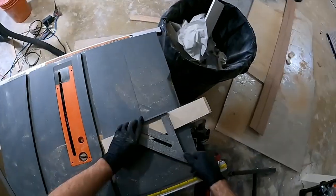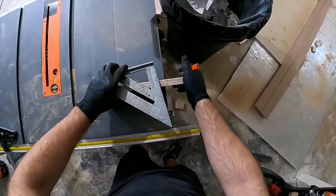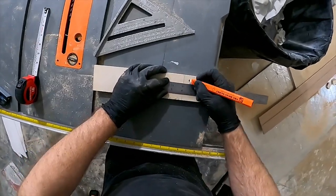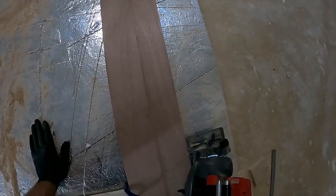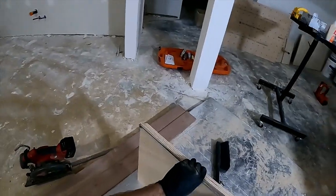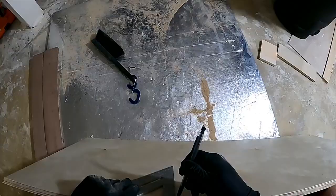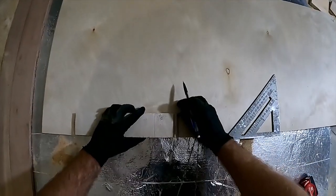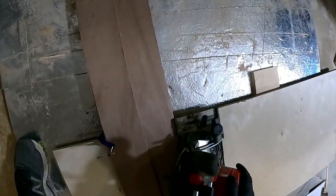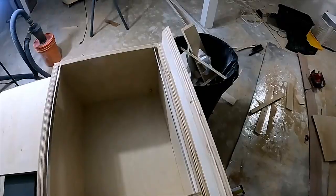I'll do another cut on this one, then I can mark top and bottom how far away it is from the line that gets cut. I'm making a measuring jig so I can cut from the top and get the back to be the length I want while still using my straight edge. I can measure that length - 2 and 9/16 - and this can be 1 and 7/8. The first cut just gets me the miter I want, it only has to be square not any set length. On the backside where I can grab an edge, I measure the 16 and 3/4 and transfer that around with my square.